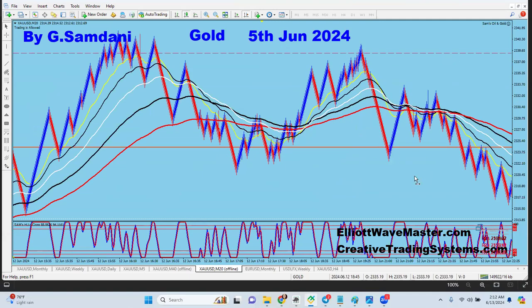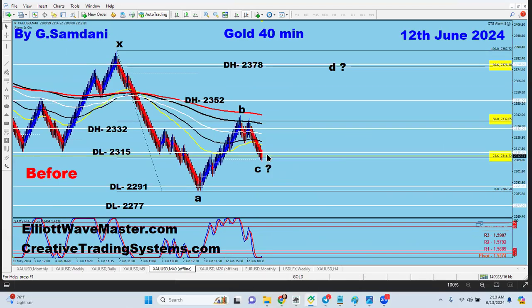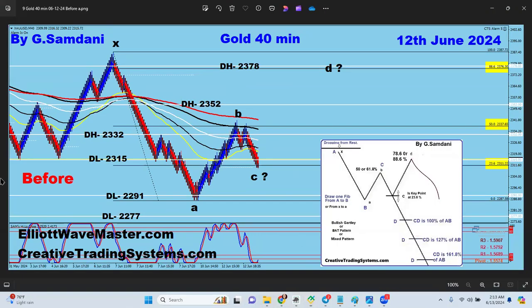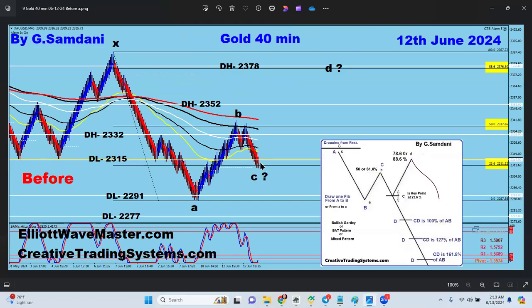So for right now, it is bearish and it's dropping. So let's see, like I said, if we can stay below this and drop, then we will drop to maybe 2277 or lower, right? And then finish my wave 4 of this count. Which count? This one. And then go up, or maybe we'll go from here to the upside. If we go above and stay above the 23% line and stay above 2315, and if I find my long setup, definitely I'll take it. So this is how gold is behaving right now.